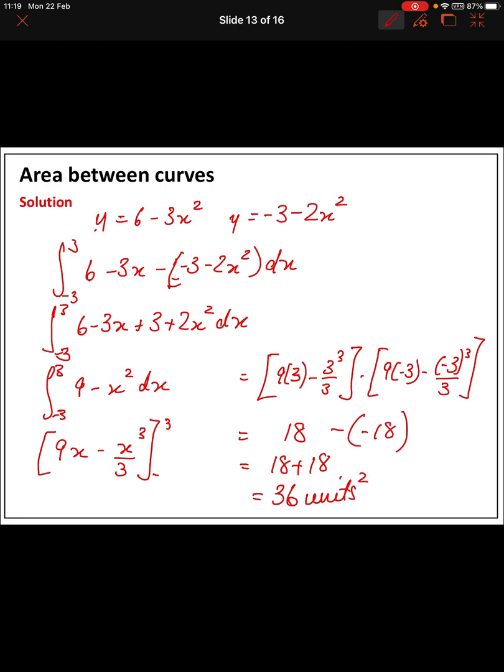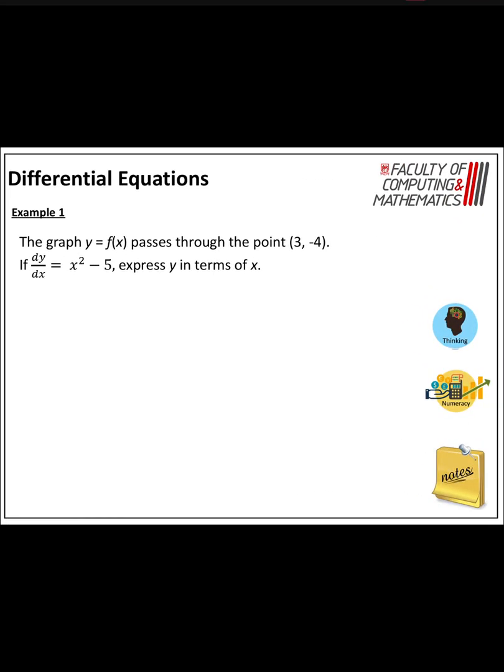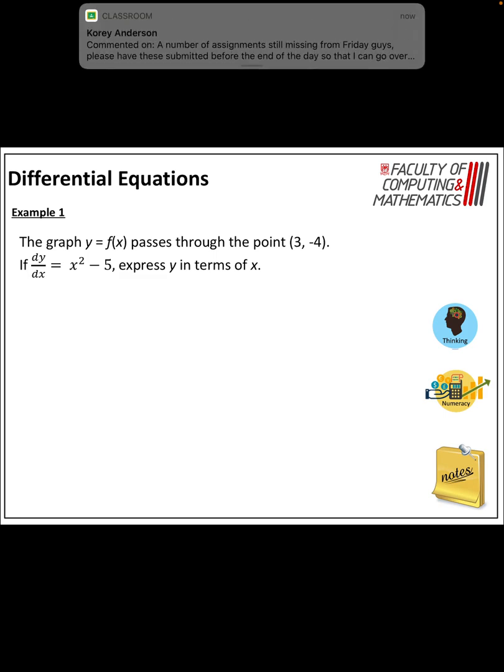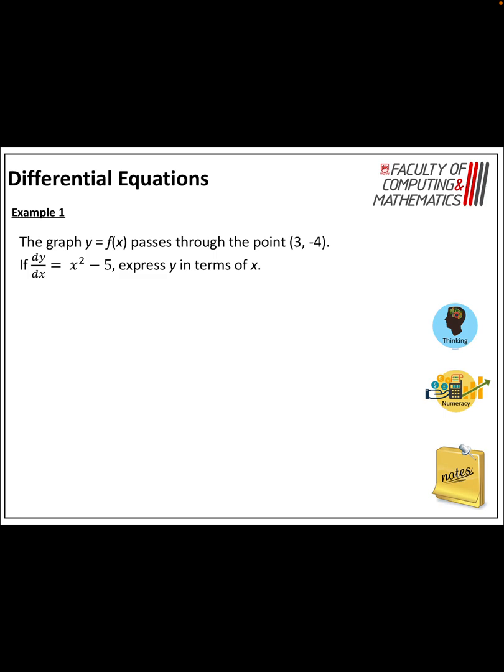Okay, so we've got one part of integration left, which is your differential equation. Now your differential equation, although it sounds as if it should be part of differentiation, is how to reverse differentiation. And as we said at the beginning, integration is the opposite, or the reverse, if you like, of differentiation. And this is why we use the constant of integration, because we can't always say that there's not a number at the end of differentiation. So that's why the constant of integration is there, and this is the process to find it.